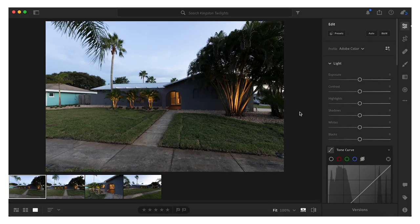One thing to note real quick is I am using Lightroom CC, not Lightroom Classic. I know a lot of you probably use Lightroom Classic so that you can bring those photos into Photoshop as layers, which you cannot do from Lightroom CC. Unfortunately, hopefully they fix that, but I just prefer to use Lightroom CC. I feel like overall it's just better than the Classic, and hopefully one day they will allow us to bring multiple photos into Photoshop as layers, and we can just get rid of Lightroom Classic. That would be great. So anyway, this is the very first photo.